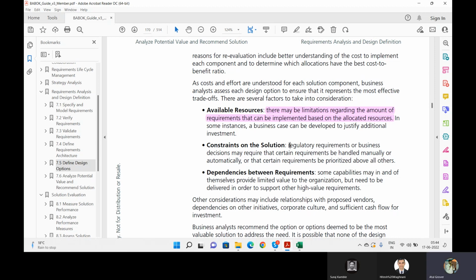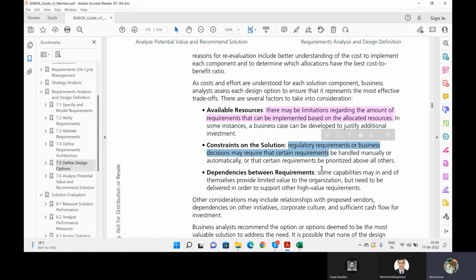Constraints on a solution, that no, this will not be possible. We cannot go via hiring a cab, because if we go in a private cab, we have to get our vaccination certificates or need to go for the RT-PCR test. People can stop us on the toll or the police side and they can ask questions. But if I go in my own car, then nobody will stop because it's a family trip. I cannot have faith in the driver that he's vaccinated and all those things. Constraints on a solution.